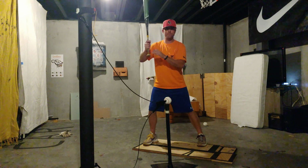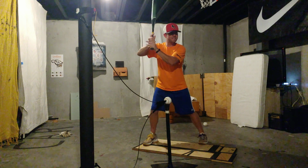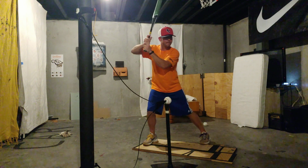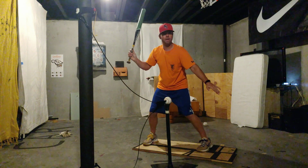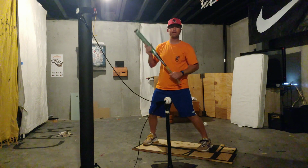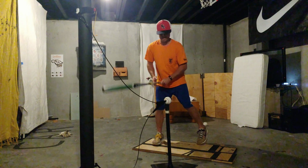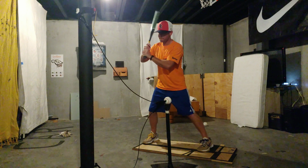When those guys are doing that, all these guys are getting to this point, to what I'm trying to achieve with you. I'm open right here. Look, hands back, bat up, in a line. I'm just keeping everything in a line right now, and the hands right here, because I like to simplify it. I'm not saying open up your stance. I'm just giving you a terminology of what other guys do. I just want you to get into the box and create a comfort zone for yourself.